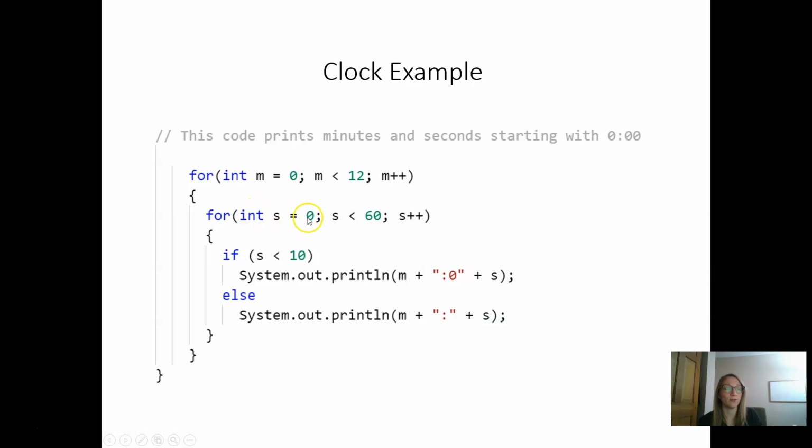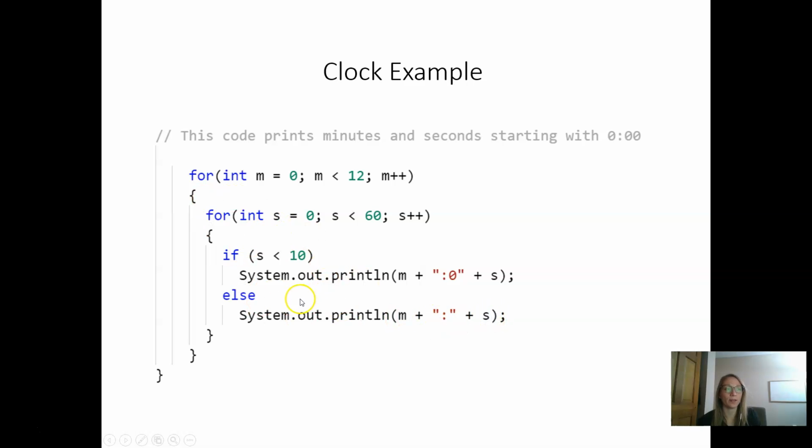Seconds then starts at 0. Then we say, okay, if seconds is less than 10, I want to print minutes, which is 0, plus, and then I'm going to concatenate this colon and a 0. I'm putting a 0 in front because seconds looks weird if I don't have a 0 in front of a single digit. So it would be 0:00. Then seconds would increment. 0:01. Then seconds would increment. 0:02. 0:03, 0:04, 0:05, 0:06, 0:07, 0:08, 0:09. Once seconds gets to 10, now this else triggers, and it would be 0:10.